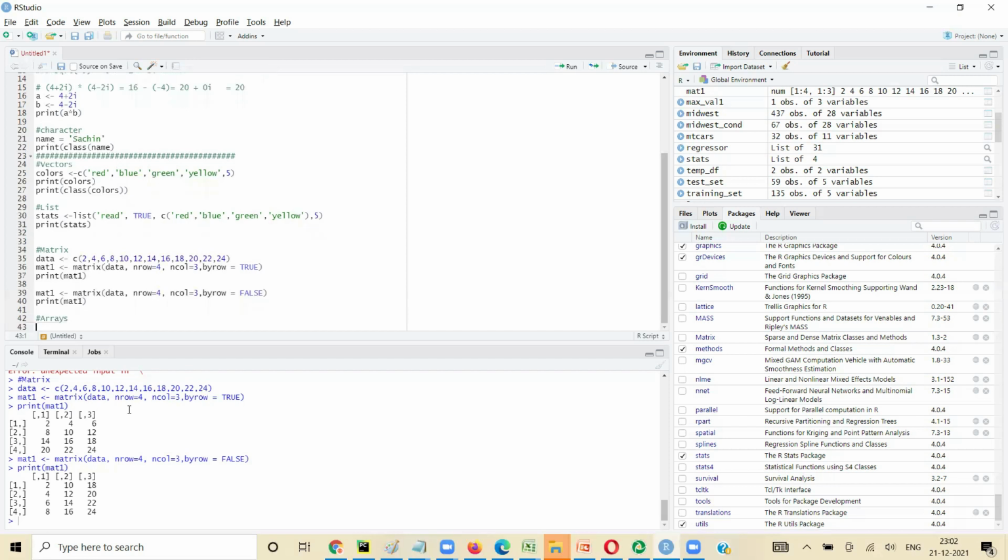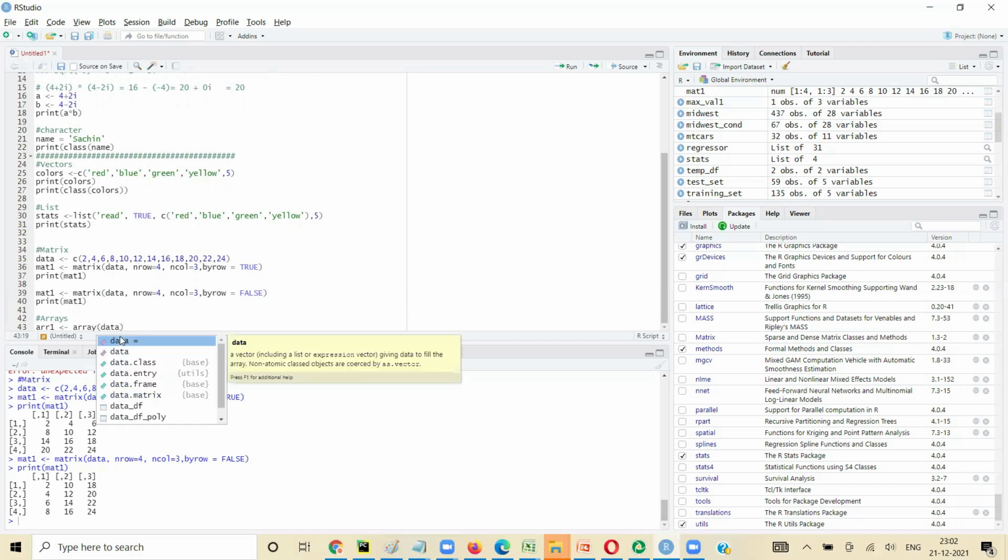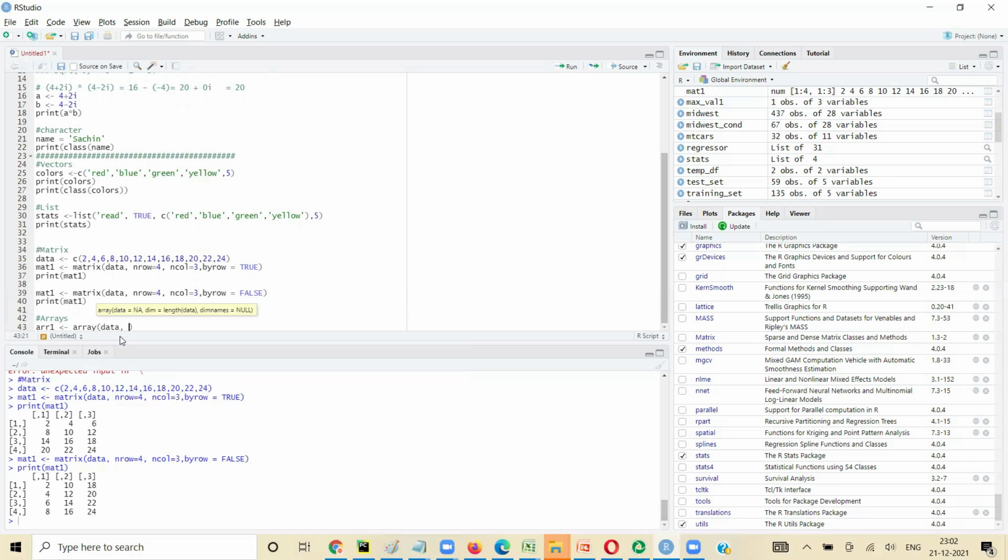Arrays, that's the spelling. We'll use the same data here. I'm going to say arr, that's a variable, and array of data.